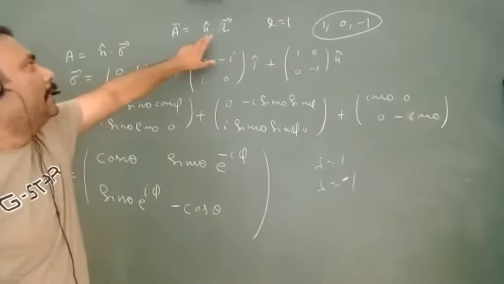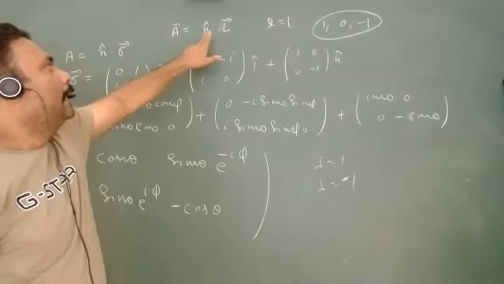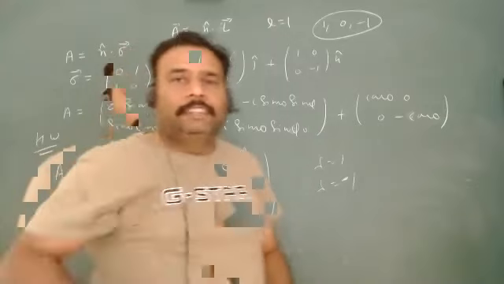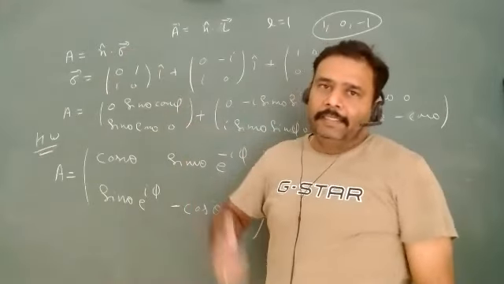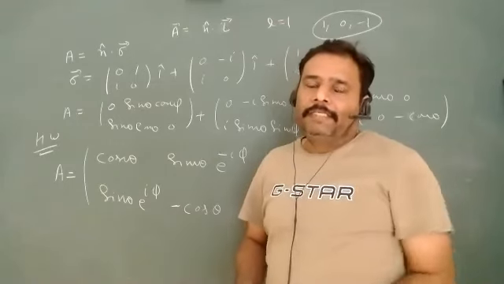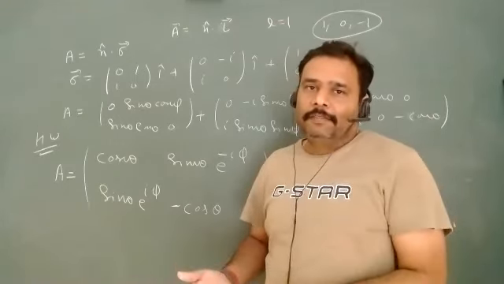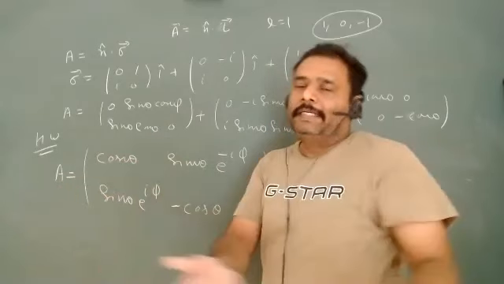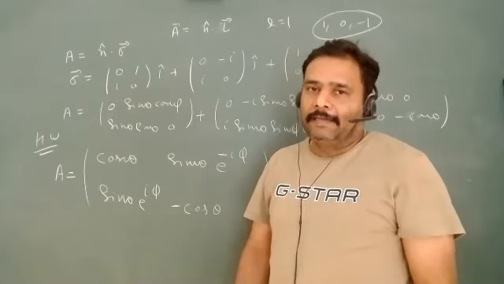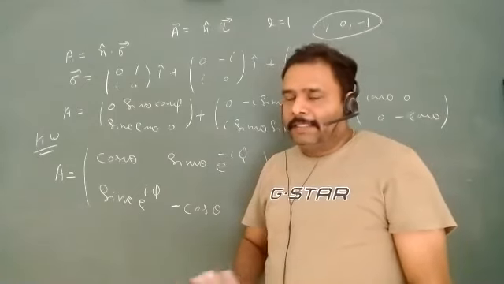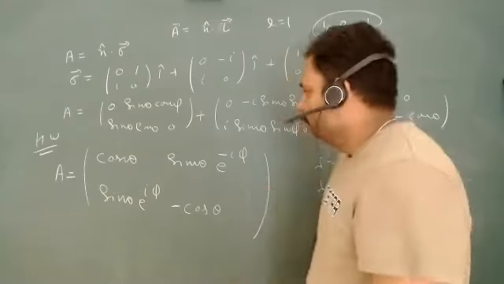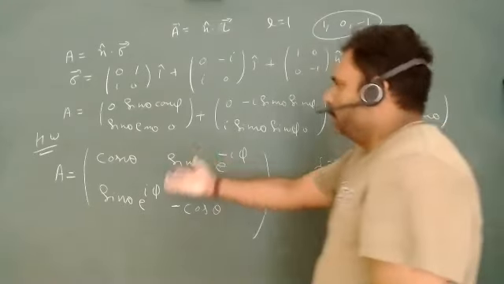Suppose n cap is in the z direction. So what will be the direction of L? So n dot L, what will this be? Lz? Yes or no? Yes, sir. And what will be the eigenvalue of Lz? 1, 0, minus 1. So if it is true for one direction, then it is always true for any other direction also. Are you getting this thing? Yes, sir. Exactly.